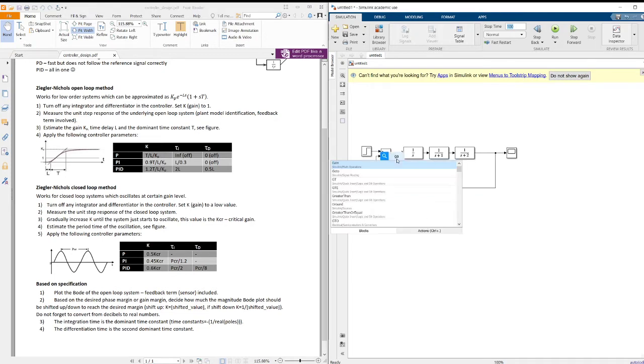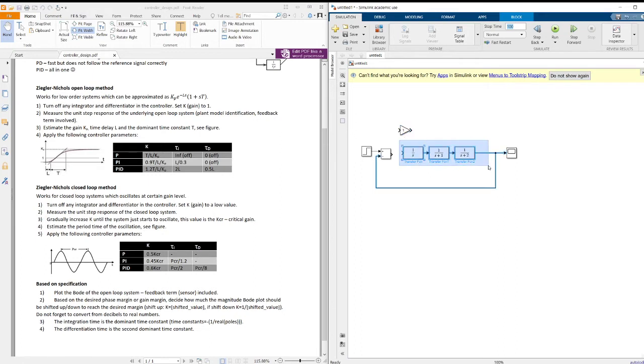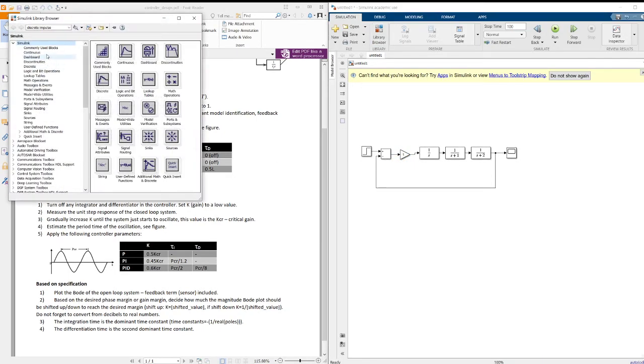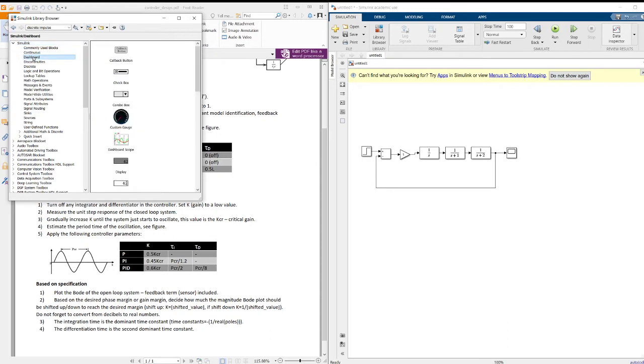So I add it here again. I move these blocks a little bit. And we can use, for instance, a gadget to do this tuning of the gain. Here I clicked on library browser, Simulink, and here we have dashboard, and you can look around.